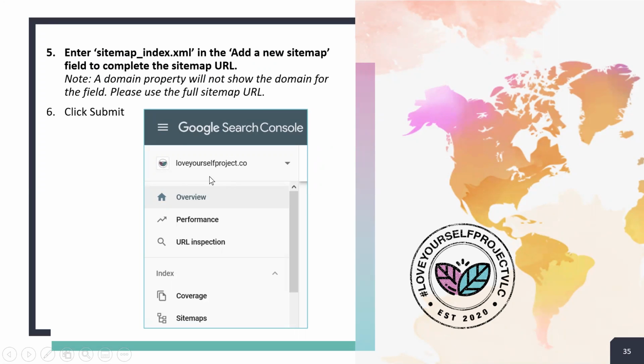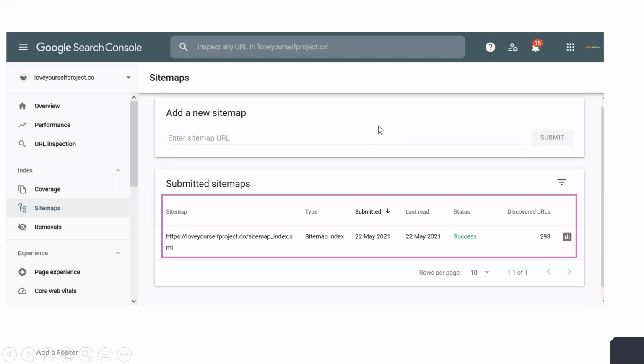So Google Search Console, this is the website I entered, and down here under Index is Sitemaps. So when I click on that, I'm going to be able to add a new sitemap, and then I'm going to click Submit, and that page is going to look like this. So up here is where you enter your URL, submit, and if it's successful, it shows up down here with a success message.